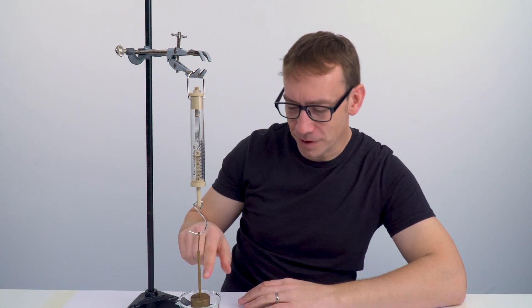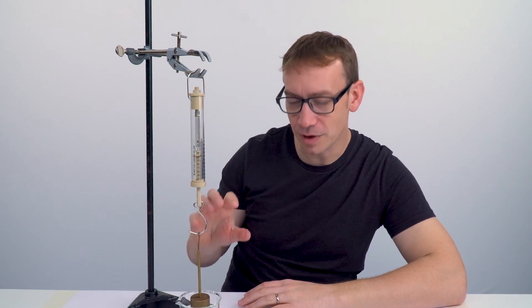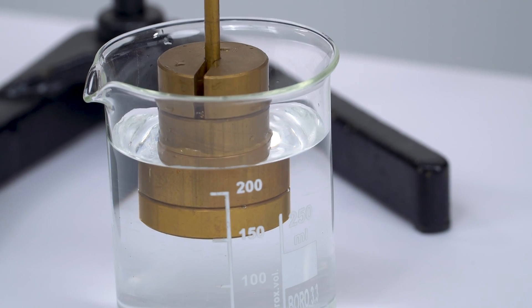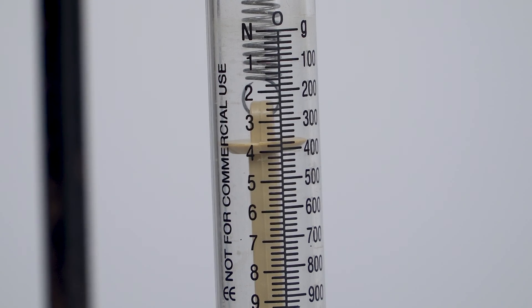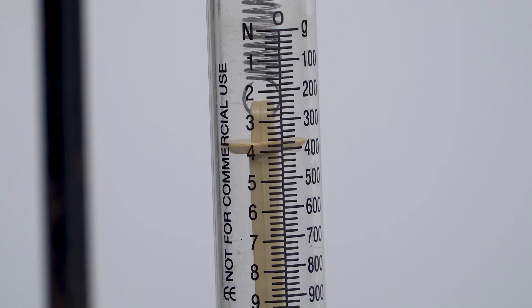I've now adjusted it slightly and if we observe this we can see that it is now only partially submerged and that means there's going to be a lower volume of water which has been displaced so the upthrust force is going to be lower and actually if we look at what we see on the reading over here it's midway between the four newtons and the 3.5 newtons that we had earlier.